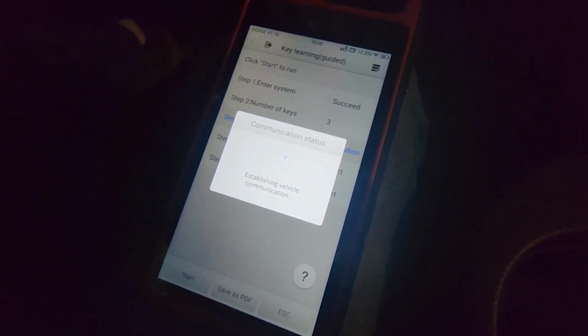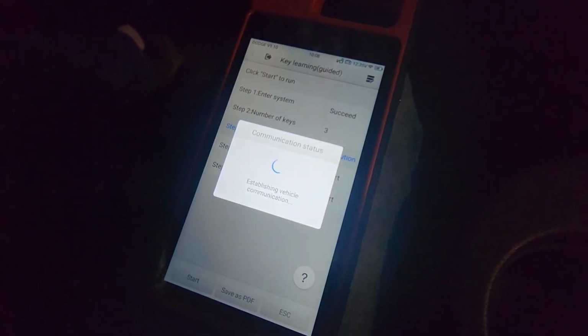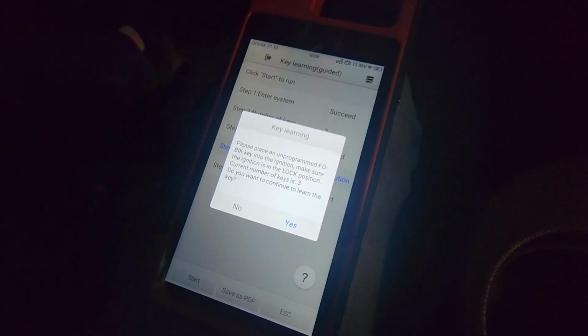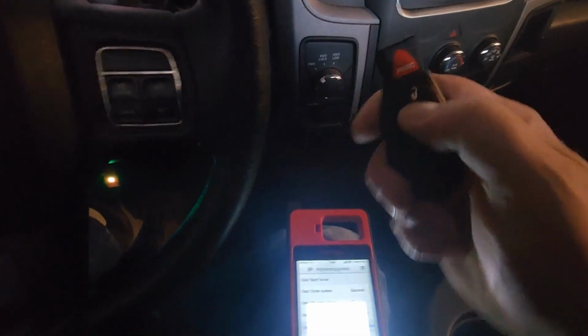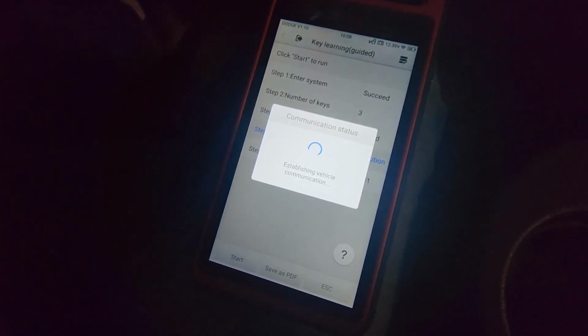It's not bad when the sun's not beating in the car. Password. Okay. Pull that key out. I'm gonna put this one in that doesn't function. Not turn it on. Yes.